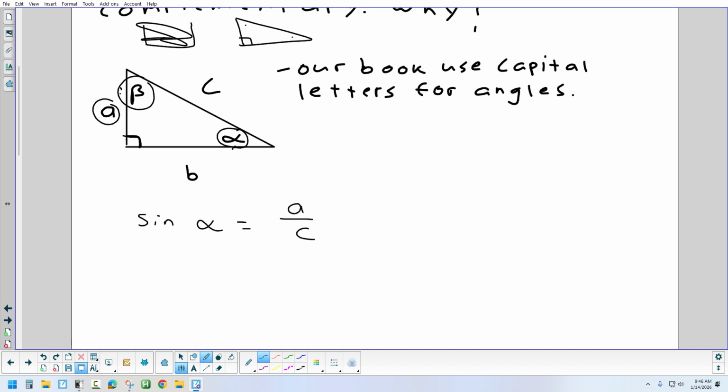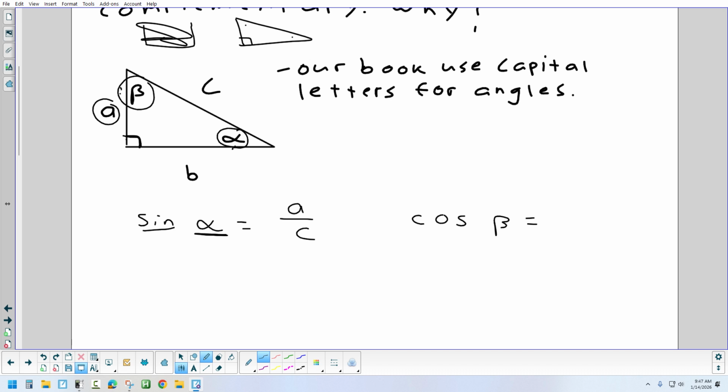Now I'm going to do a different question, but it's going to be connected to the first one. I want to take the trig function that I have and put the word co in front of it. What trig function do I get if I prefix this with co? Cosine. So let's do the cosine. And I don't want to do alpha. I want to do the angle complementary to alpha. What angle is complementary to alpha in that diagram? Beta.